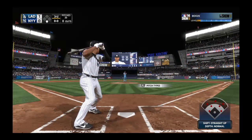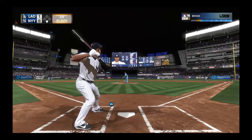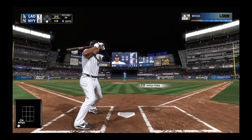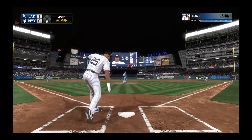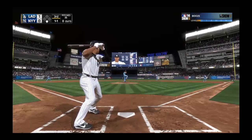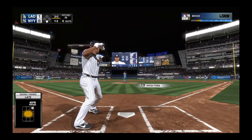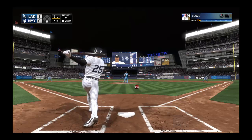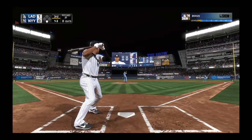Settling in now, Gleyber Torres, as we move on to the bottom of inning number 3. Number 25. And he lays off there, 1-0. Needed to lay off that pitch upstairs, but it's 1-1. Torres, certainly a versatile middle infielder, playing shortstop today despite being a second baseman naturally. Yeah, he's a premium defender. It doesn't matter. Anything that's in his vicinity, right or left of him, 5 steps either way, is getting vacuumed up. So they trust this guy's glove in a premium spot no matter where he's playing.